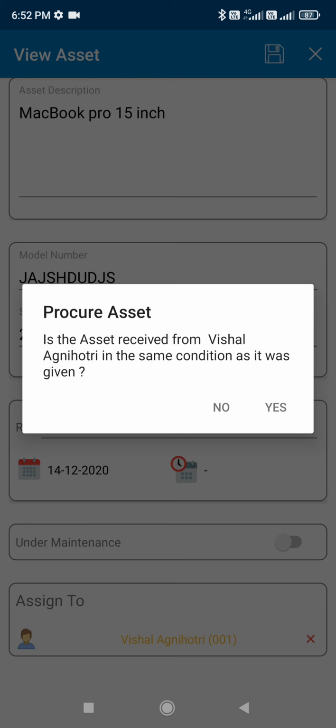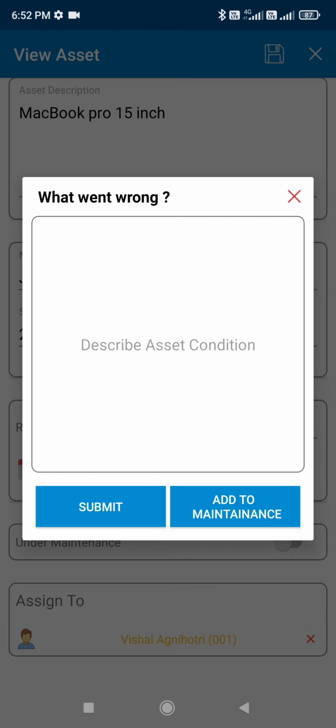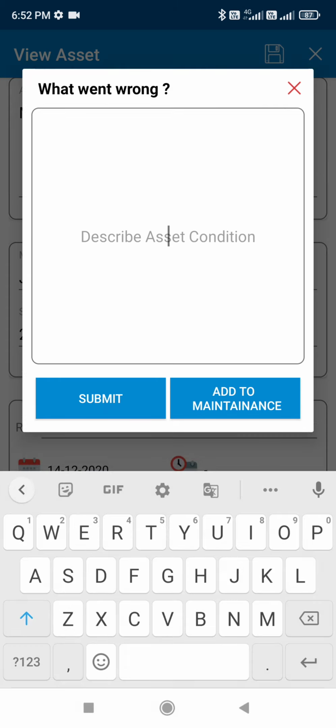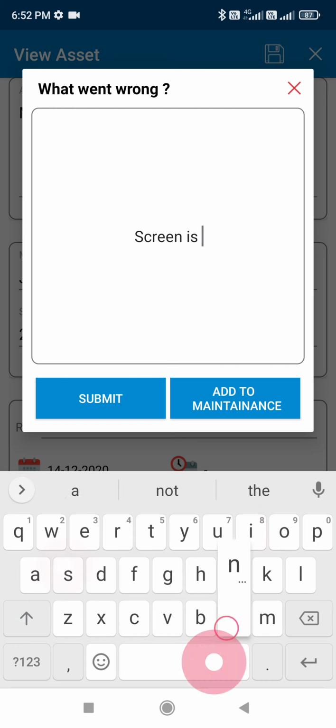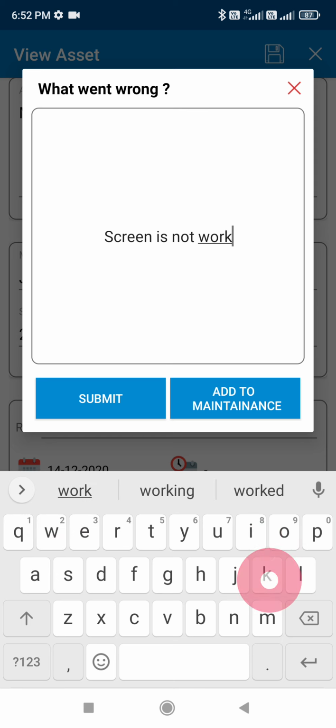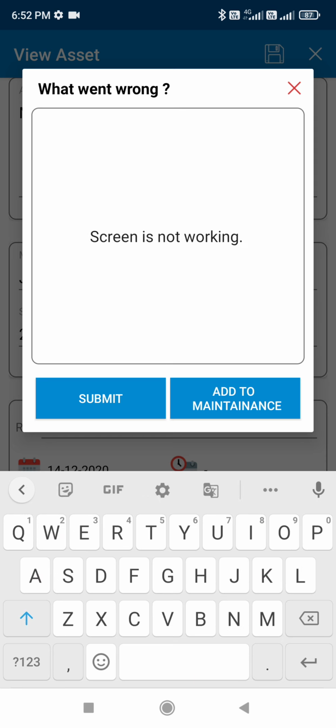So let's say the asset that you are receiving back from this employee is not in a good condition. So in that case, what you'll do is click on no. Okay, now it will ask you to give some details like what is wrong with the asset. So here you can add, just for example, let's say I'll add that screen is not working. Okay, so now since it's a major issue, here you directly get an option to add this to maintenance.